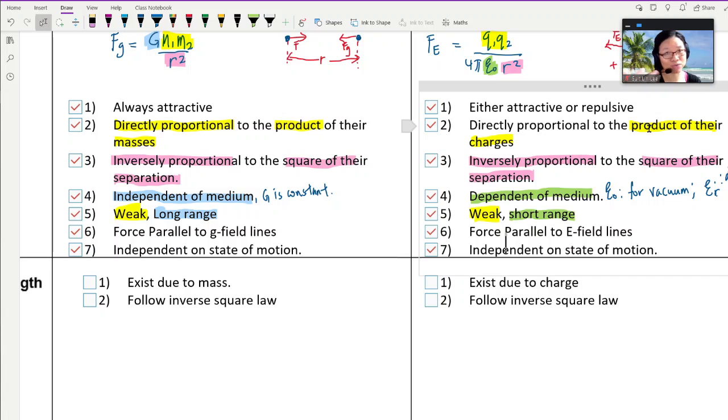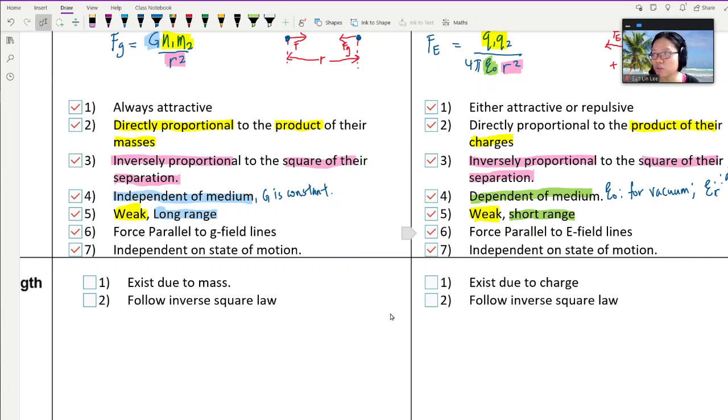The effect of the mg is a totally different story. Whether it causes your apparent weight to increase, let's say you're in the lift, whether it provides centripetal force, and for a moment you don't feel the gravity. So all this is dependent on how you move, but the actual gravity that's acting on you is the same. It doesn't matter whether you're moving to the left, to the right, up, down, whichever direction. Same goes for electric force.